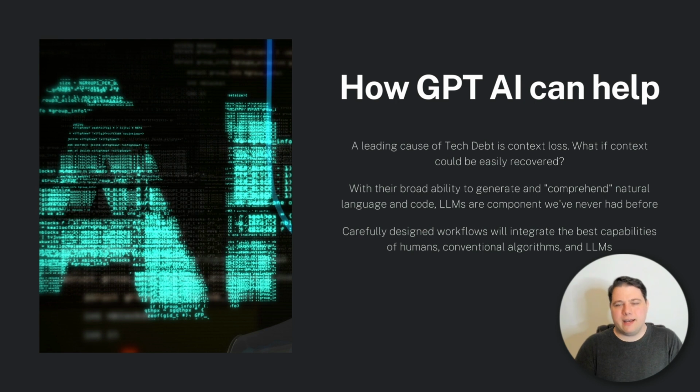Whether you could say that a neural network understands something, I think is very dubious, but it does seem to be good at changing the representations of knowledge from one form into another in ways that are very useful in summarizing things. It's not magic, but if we design workflows carefully that incorporate conventional algorithms and everything that's great about them, and humans and everything that's great about us, and LLMs, the unique kinds of value that they bring to the table, I think that there are some really interesting possibilities. Going to go over some of them.